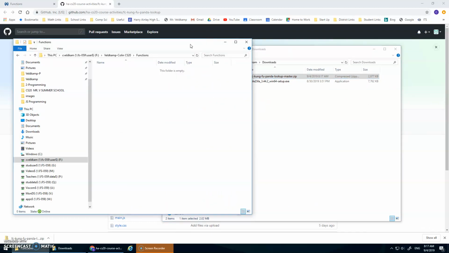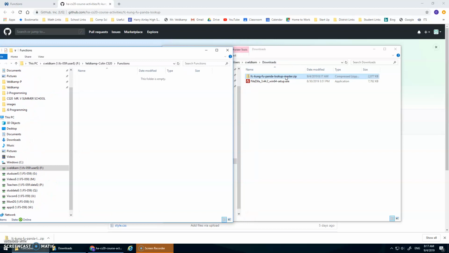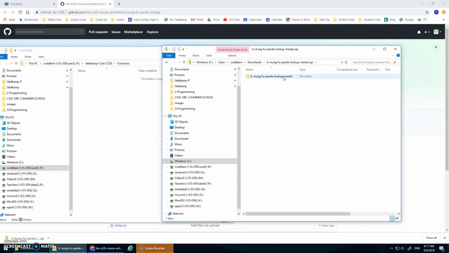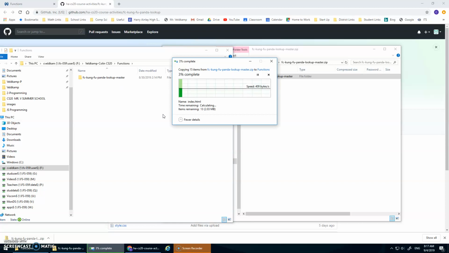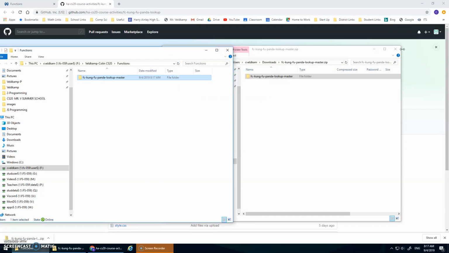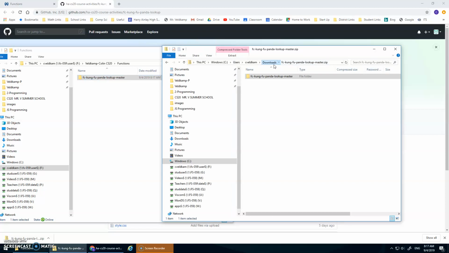Okay, and now what I can do is, I have to extract it, right? It's in a zip folder right now. So just go into there. There's the unzipped folder. Just drag that out into my functions. And that's really slow, apparently. Okay, oh, there we go. Just had to wake up. Okay, I don't need that anymore. Actually, I could just probably delete this too.